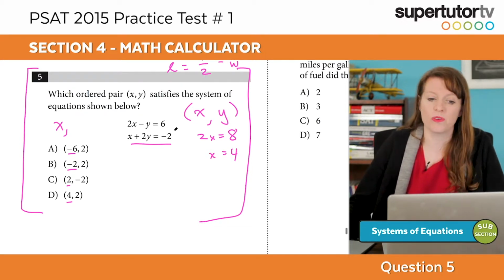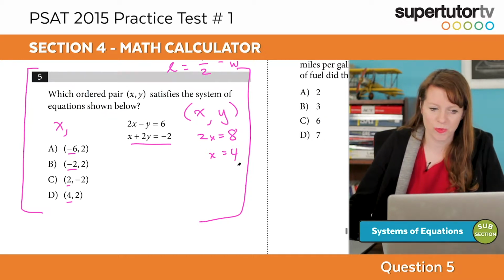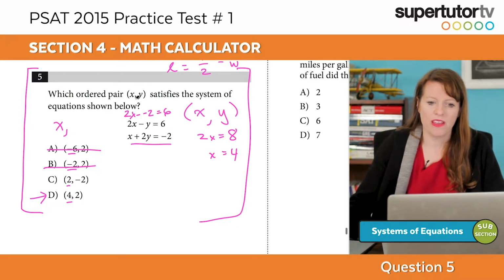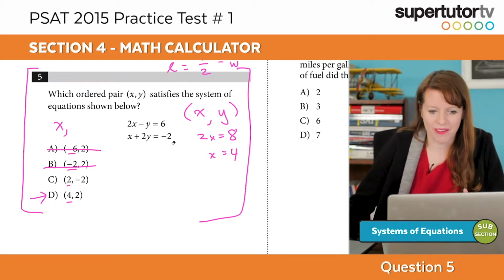That's if you're really stuck and you really have trouble with this stuff, okay? But that's also a good way to check it at the end. That's not the right way to do the problem, though. That would give us answer choice D. I do know, though, by plugging in, that A and B cannot be right. Now, if I plug in negative 2, then I get 2x minus 2 equals 6. I just did this in my head, by the way. A lot of you aren't going to do stuff like that, but I'm just showing you how you can check it. Now let's do it the right way, okay?